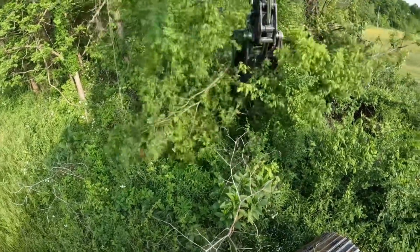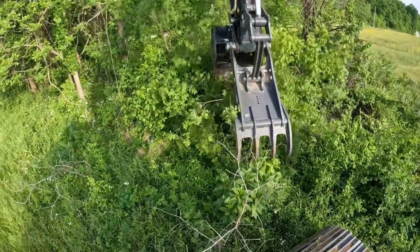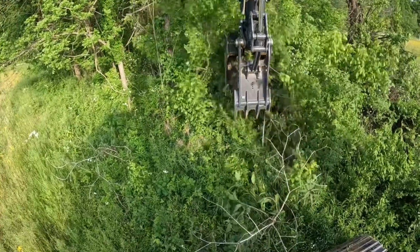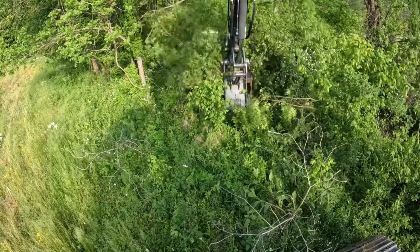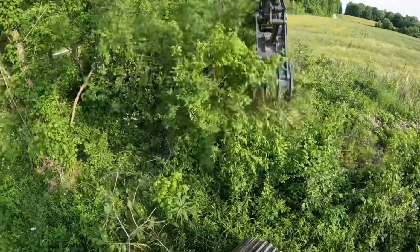So the ultimate goal is to, first off, not scratch or damage the machine, because that would not be good on the first clearing job. But I'm also kind of curious to see how we do with fuel burn and time.